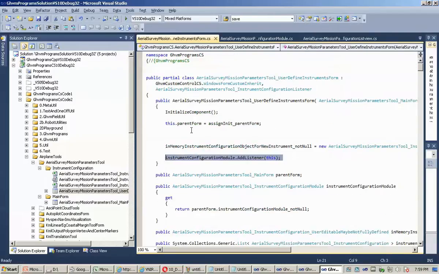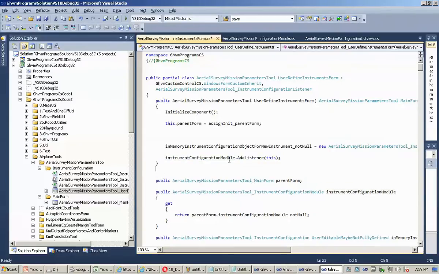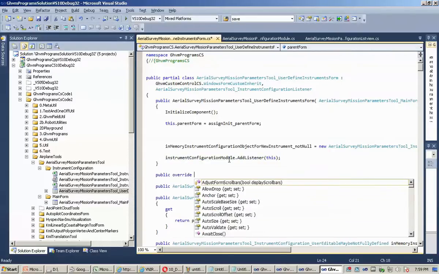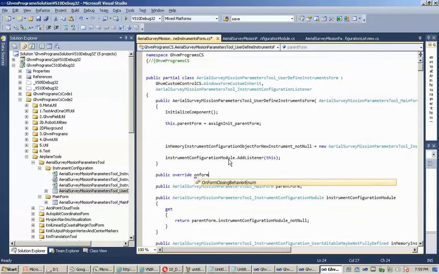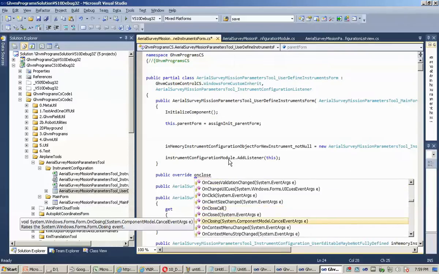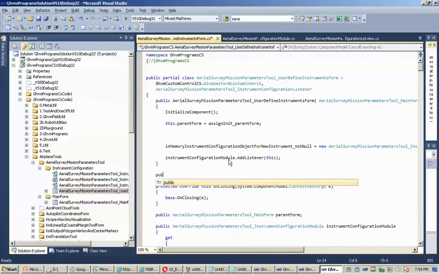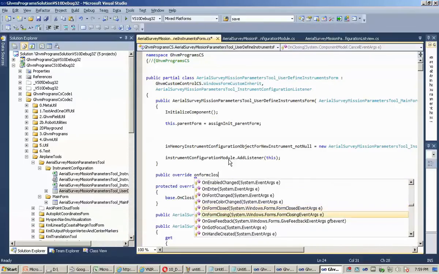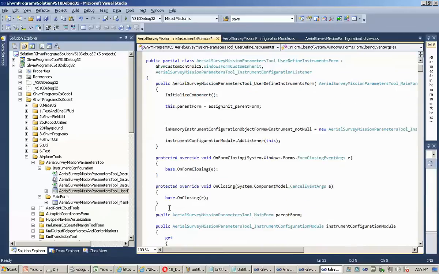So we'll add ourselves when our form is created, and we'll remove ourselves when our form is closed. There's two versions of, where is it, on close. There's, I guess, on closing, and then there's another one on form closing. And these are pretty much the same thing, just in the .NET framework history thereof, it ended up having the same thing twice. So we'll pick whichever one we want. I mean, look at this. Even that's repeated. But oh well.